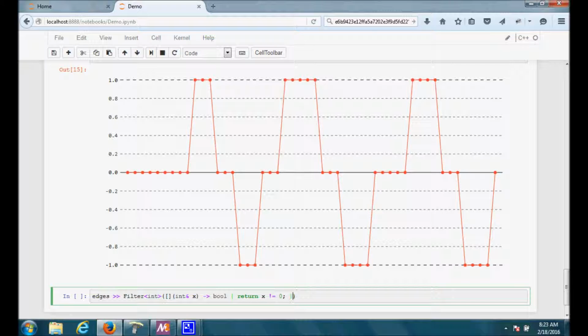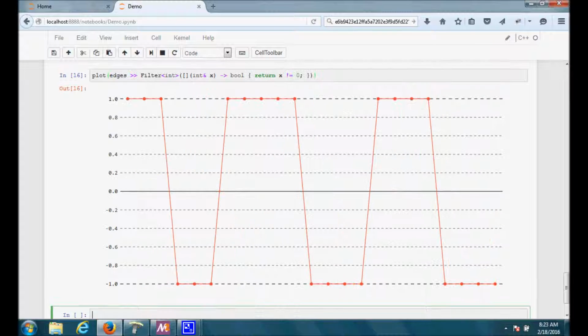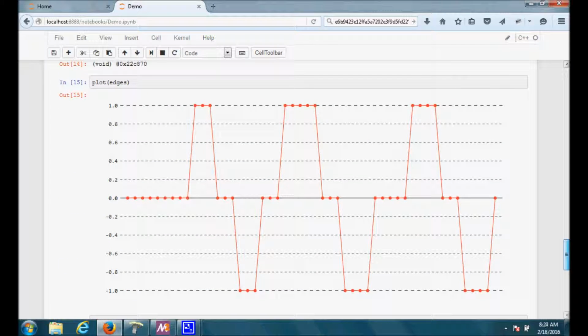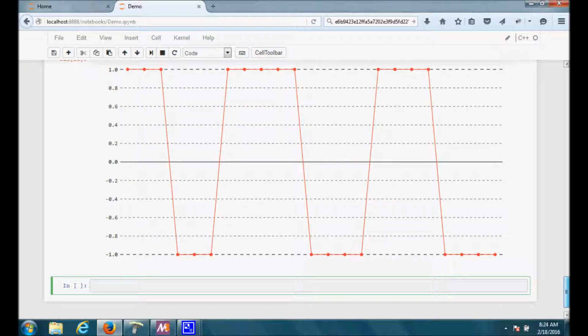Let's actually just put this in a plot so we can see what that does. Okay, so I've just filtered out the 0 values from this plot, and so now I have just my positive edge, my negative edge. So I'm just going back between positive 1 and negative 1, and you can see here how I can easily count steps.